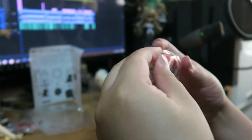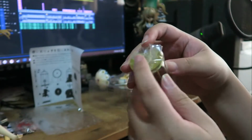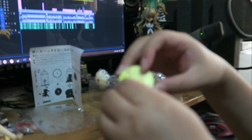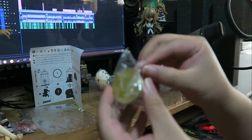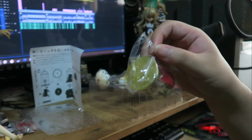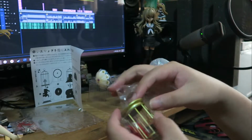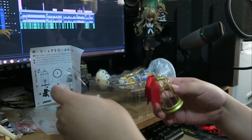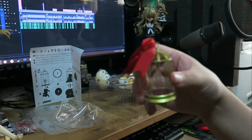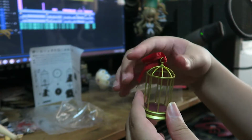It also has this nice big bow tie to it. Or ribbon. Alright, since we're at it, let's take out the plastic cover. Which is a bit difficult. It feels like those... Come on, camera, focus. It feels like those, what's it called again? Cellophane tape? The kind that sticks together due to static electricity or something like that? Yeah, it feels like it. Anyway, we take it out. Here it is. The cage. Well, the ribbon is just a simple synthetic fiber ribbon, which, oh well, I don't blame them, it's cheap.